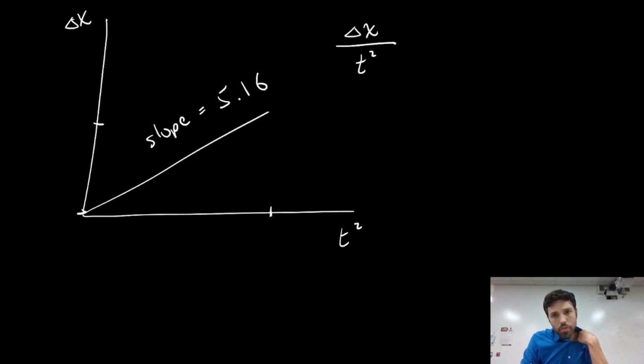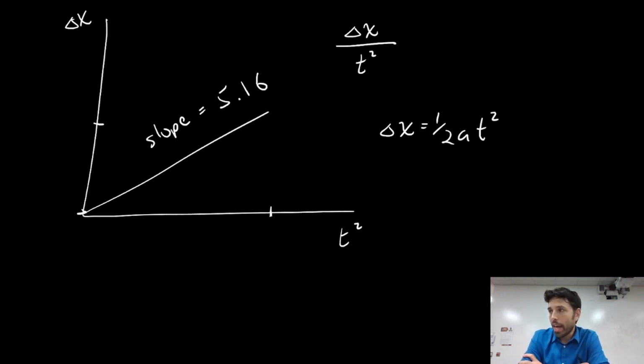Now, I want you to think back. We have this equation that we haven't used a lot yet, but we will very soon, from our kinematics. It's the second formula on your formula charts that you'll have. The equation looks like this. It's delta x equals 1/2 at squared.